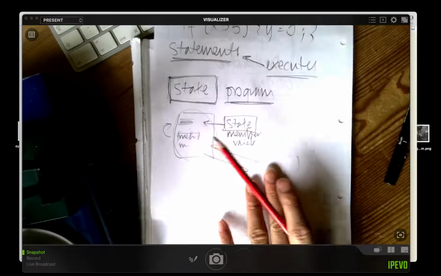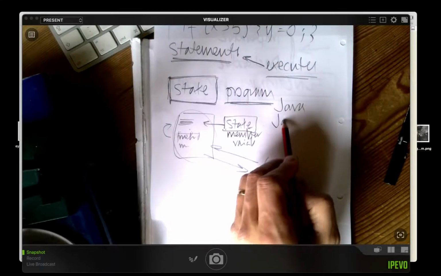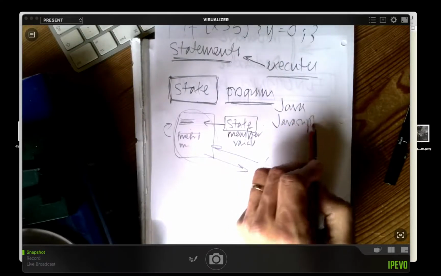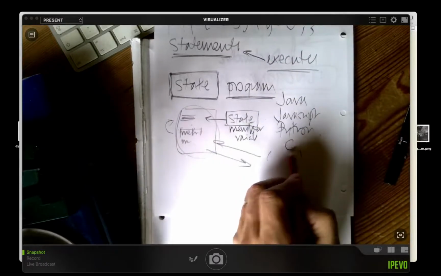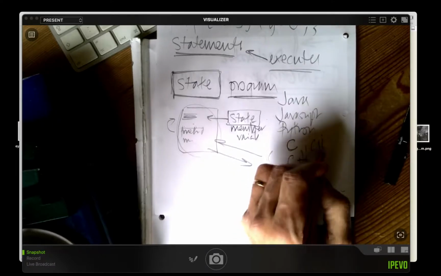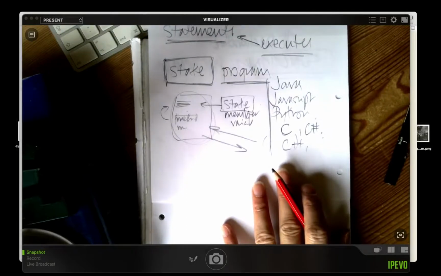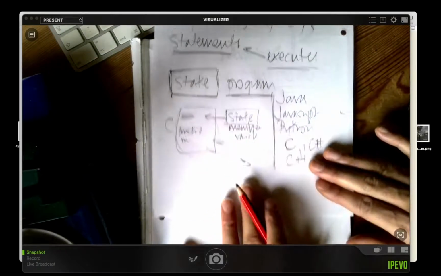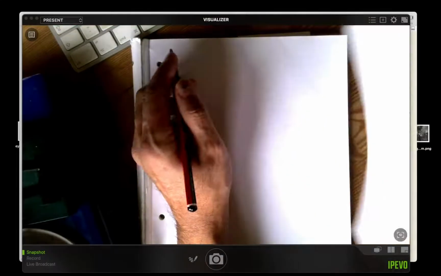What are the typical languages? Well, you will have encountered Java, you will have encountered JavaScript, I suspect by now, and Python. Three obvious examples. C is another example, C++, C#, etc. Broadly speaking, that huge family of languages that you will have seen so far. Okay, so with imperative programming, see if I've got space on the other side.